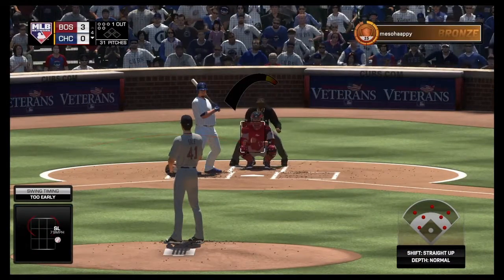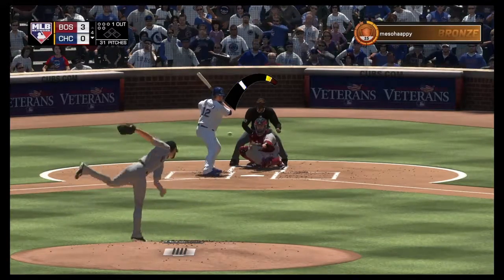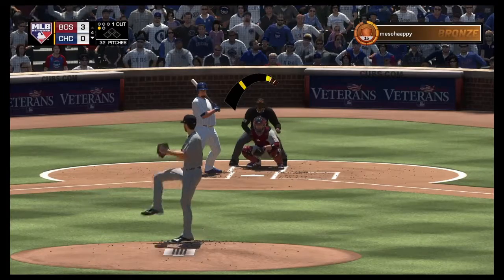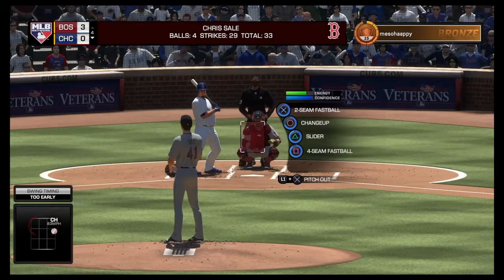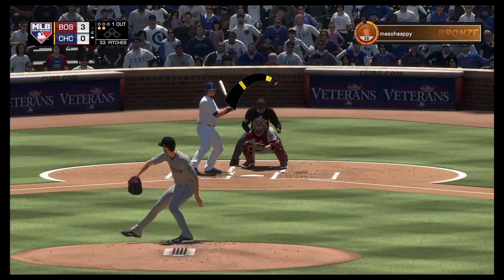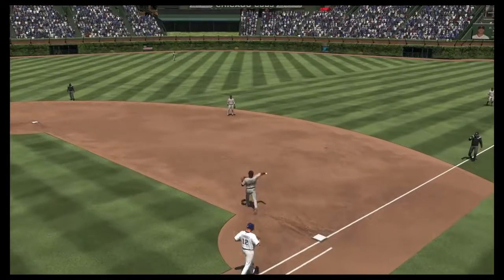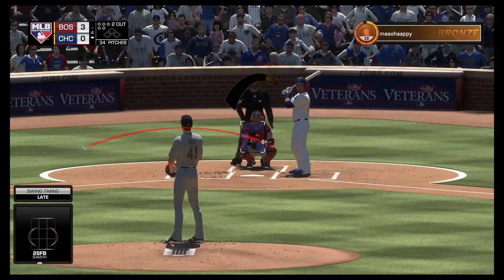And on four pitches Rizzo becomes out number one. Kyle Schwarber stands in. Into the wind up and the pitch. Kyle Schwarber can't connect here, 0 and 1. I like the fact that they're swinging early in the count and they're really aggressive right now early in this game, but there will come a time you gotta be patient. Make him work a little bit. He's looked completely thrown off — late on the first one, way out front on the second. Throw to first will take care of him. And there are two gone now.